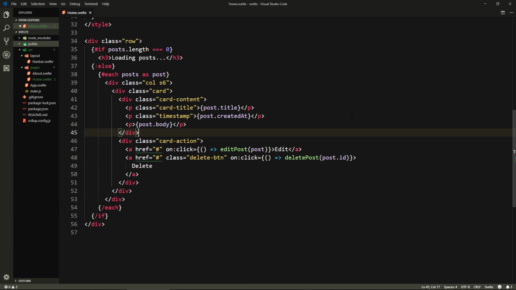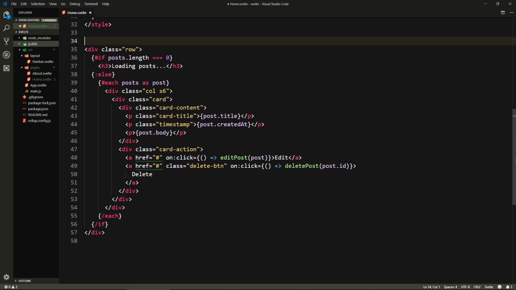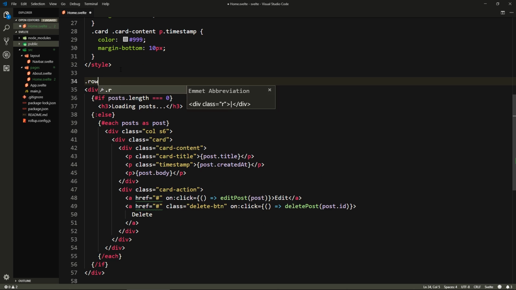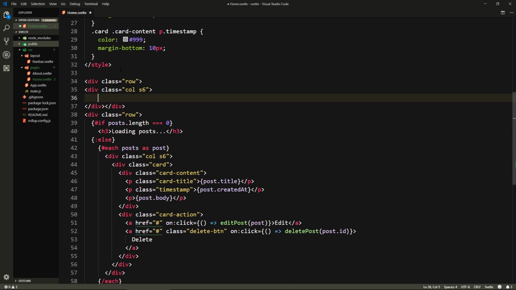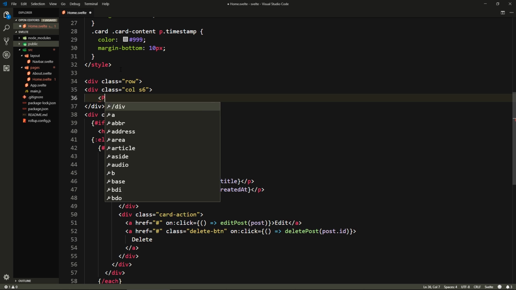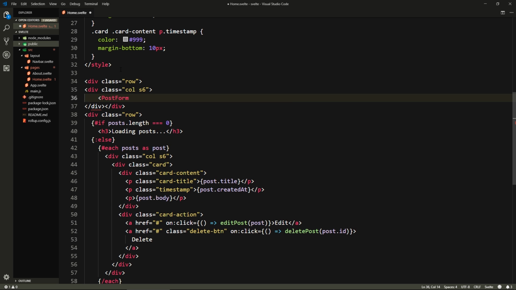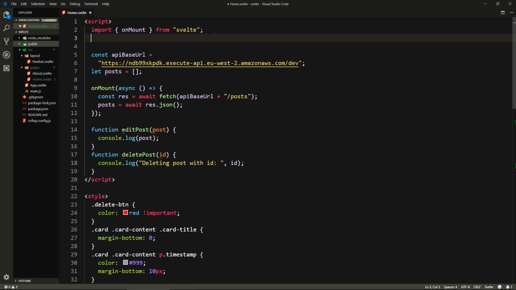Let's create the form that we will use to submit a post to the server. So on top of this row, I'm gonna add another row at the top here and say .row. And here I'm gonna have it take half the width, so I'll say .col.s6 tab, and inside of here, pretty format it. I'm gonna put the form, but I'm not gonna put the whole form here. I'm gonna just put the component and make it into its own component. So here I'll say PostForm, and then just leave it like this. And let's import that and then create it.